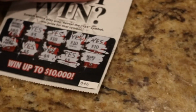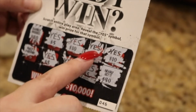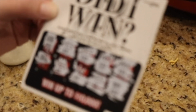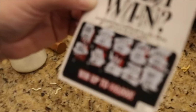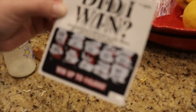One scratch nearly gone. See what you get. But I didn't get it. I know. We'll see what it would have been. Okay, nearly got it. $1 million. $40. Okay, you guys. So I'm not sure if the bold means double. I don't understand why it would be a different font. But if the bold doesn't mean double, we still won a good amount. Let's see. 10, 20, 30, 40, $50 on a freaking $2 scratch ticket. And it might be more. I'll let you guys know. So I've never won like this before. I always win like $2.